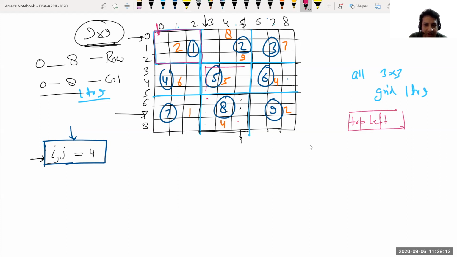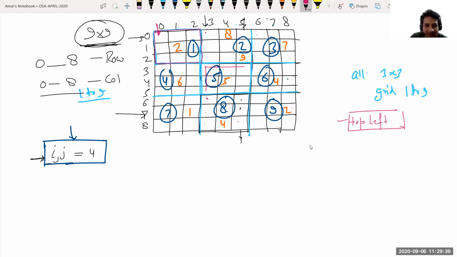So how to find the top left position? If your value is between 0 and 2, the top left position is 0. In this position, the row is from 0 to 2, so the row will be given 0, but the column position is 1, and for another column position it becomes 2, 0 and 2. So as he said, finding this is simple.